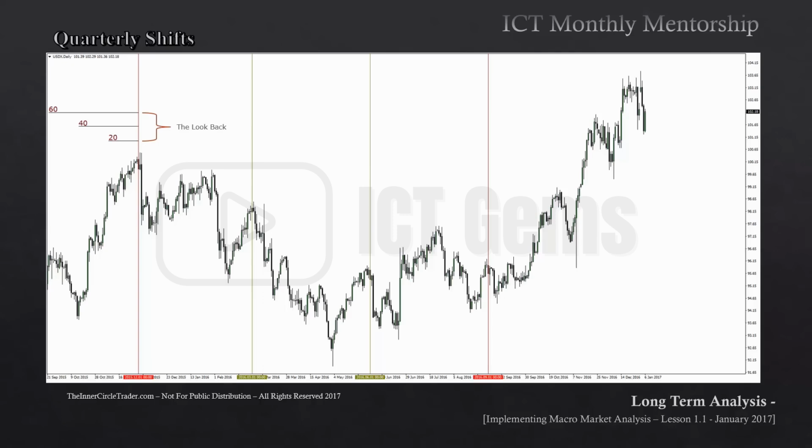What was the institutional order flow at that point? At this time, we can see clearly between October and November into December 2015, the market had been trading bullishly. So by using this higher time frame daily chart, when we see the market structure shift bearishly, we're expecting now the next 3 months to be a potential correction. So using this last 60, 40, and 20 idea, we want to look at how price in those ranges, what has it created?